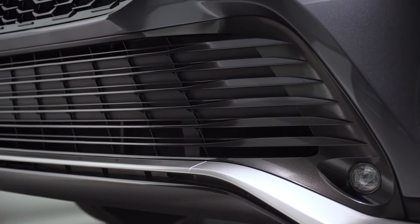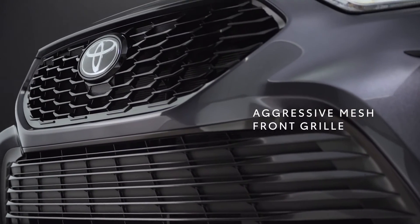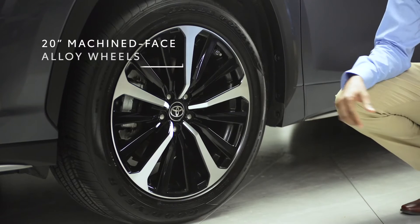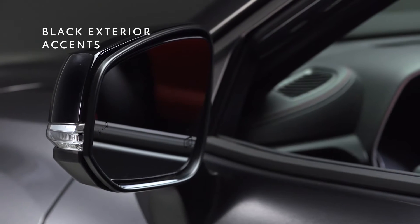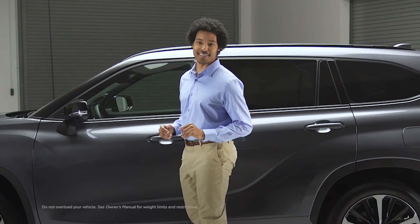I absolutely love this bold new front end. Check out its distinctive front bumper, mesh grille, and lower spoiler, and its unique design for the LED headlamp cluster with these black accents and daytime running light strips. Along the sides, check out the two-tone design on these massive 20-inch alloy wheels, and the black side mirrors, black window moldings, and enhanced rocker panels — all unique to XSE.